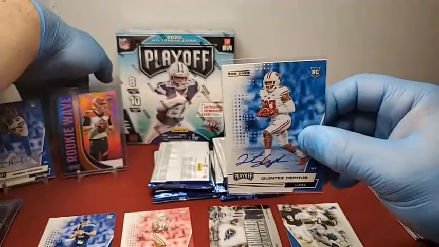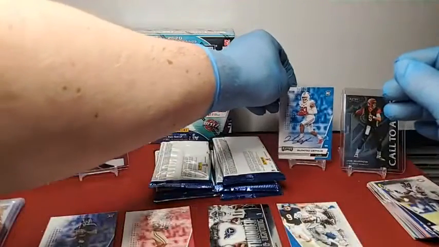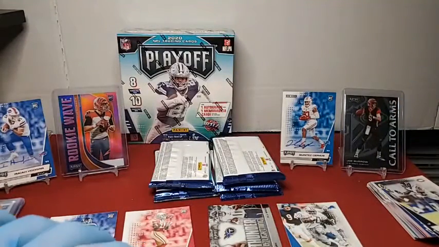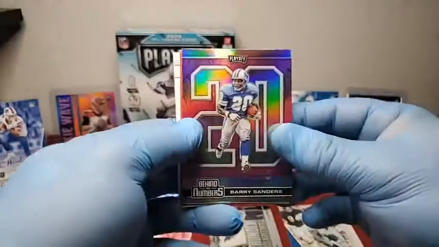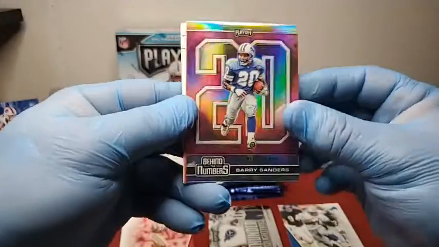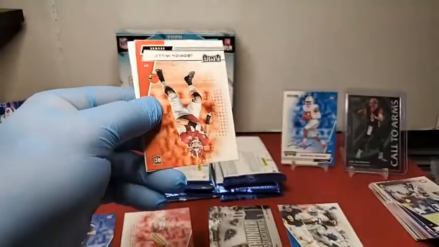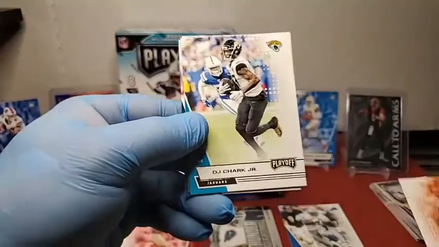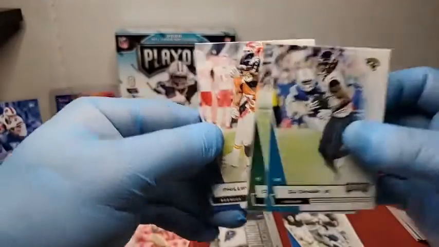And I will get these in those other top loaders. They're a little bit thicker. Got to be like a 58 point or something. All right, there's a Barry Sanders, pink behind the numbers. Jedrick Wills, Shark, Herndon, and Philip Lindsay.